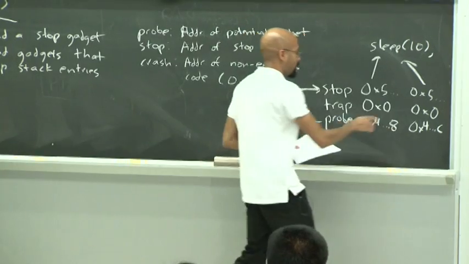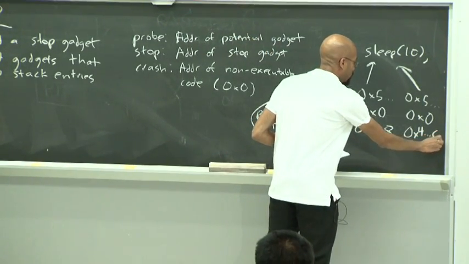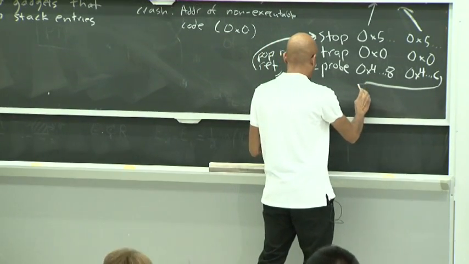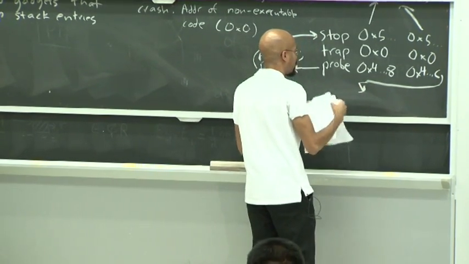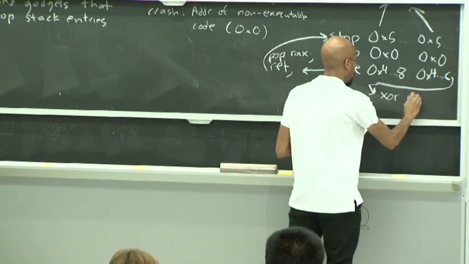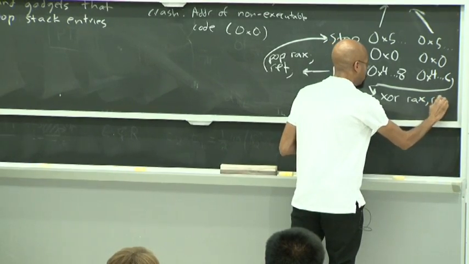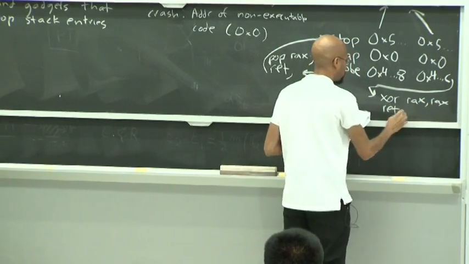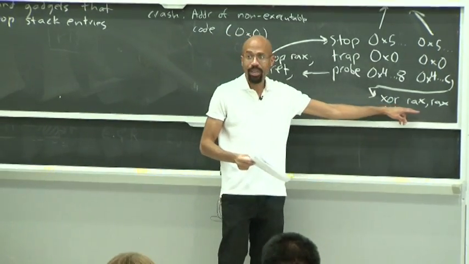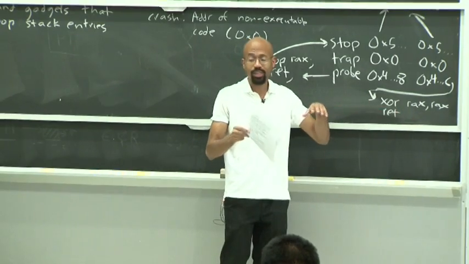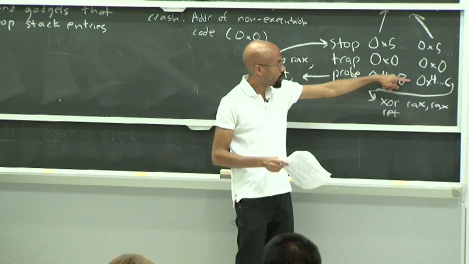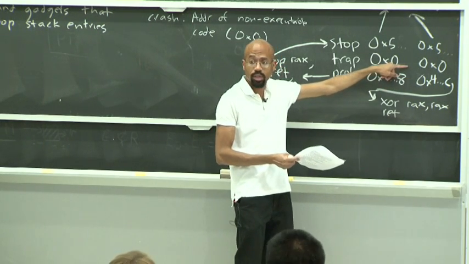Now let's say that this gadget here pointed to something like the following. Maybe it just does an XOR, for example. So it's just going to XOR some registers, and then it's going to return. So what happens if we try to jump to this gadget? Note that this does not pop anything off the stack. It just changes the contents of registers. So what's going to happen? We're going to be here. We're going to jump to the address of this gadget. Stack pointer goes here.